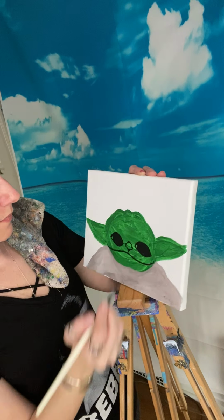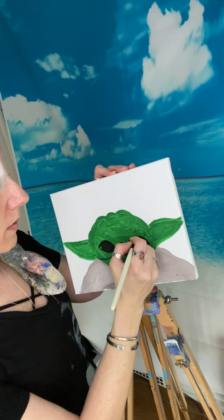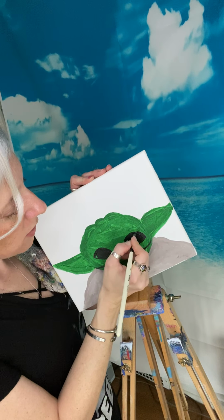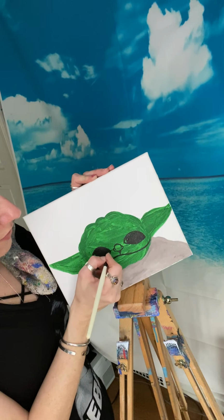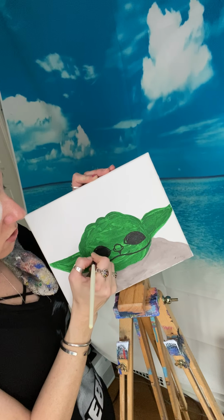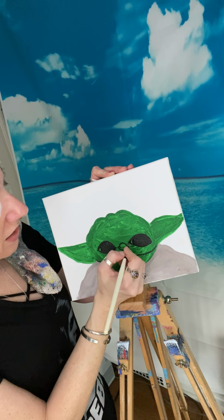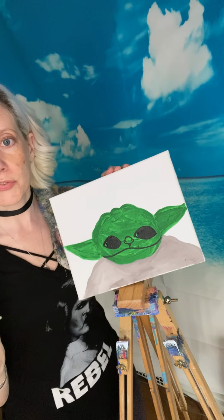All right. So we've got that, right? I've got a couple little stray hairs here, guys. I'm gonna go in and correct. If it ever looks ragged or jagged, you can just go back and smooth it over. Guys, also, if your paint seems kind of thick, you can always add just a teeny bit of water, okay? Adding water thins the paint out a little bit, makes it glide a little more when you're doing finer lines, okay? So we're feeling good here.